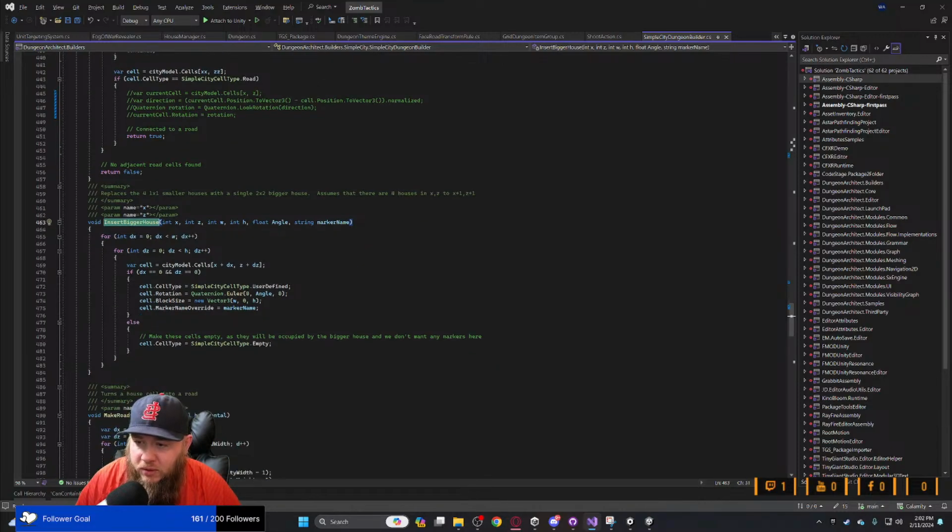Yeah, so this is it when it's inserting a custom dimension, 2x2, 3x3, 3x1, whatever, like this. It will loop through the width and the height of those dimensions for that piece we're trying to place. And on the very first loop through the X and the Y, or Z, we set the cell type to user defined. So it'll be the first one of my 2x2, right? And every other one is going to be an empty, is what I just learned.